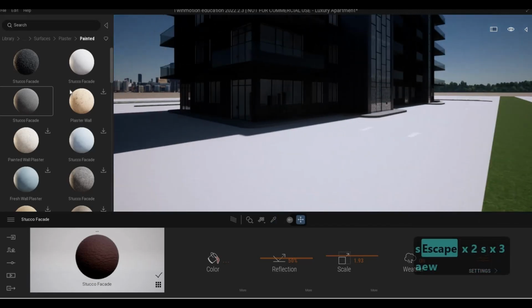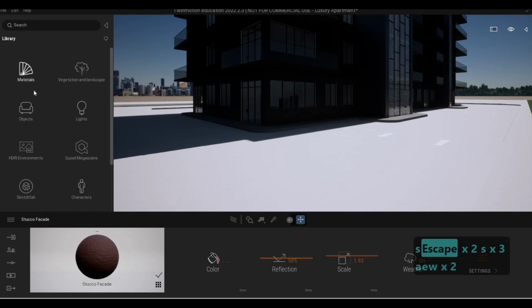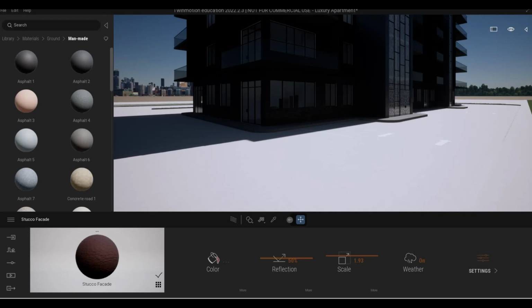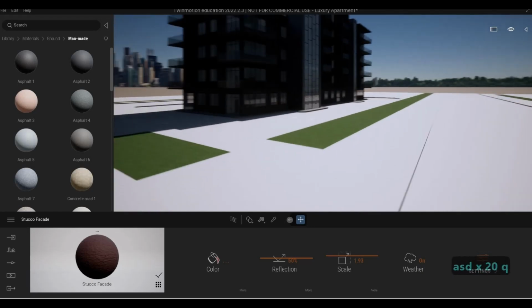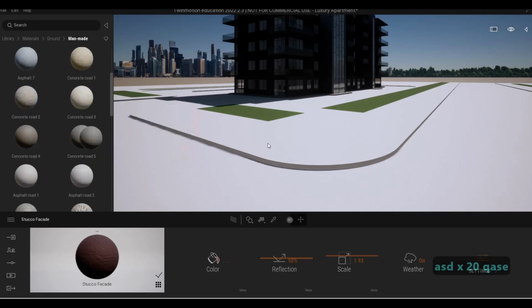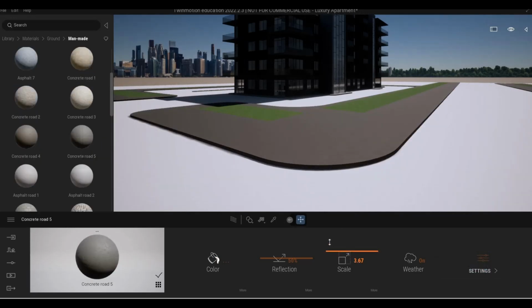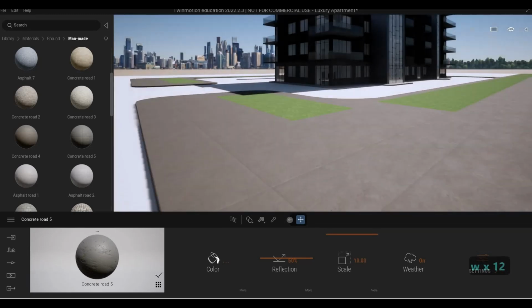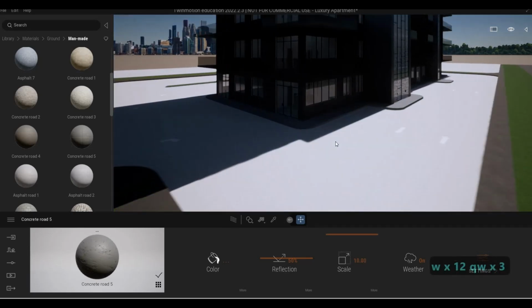So now let's concentrate on the ground again, man-made, and then here for the sidewalk we wanted this concrete right here with the pattern. I think that's good enough for that.